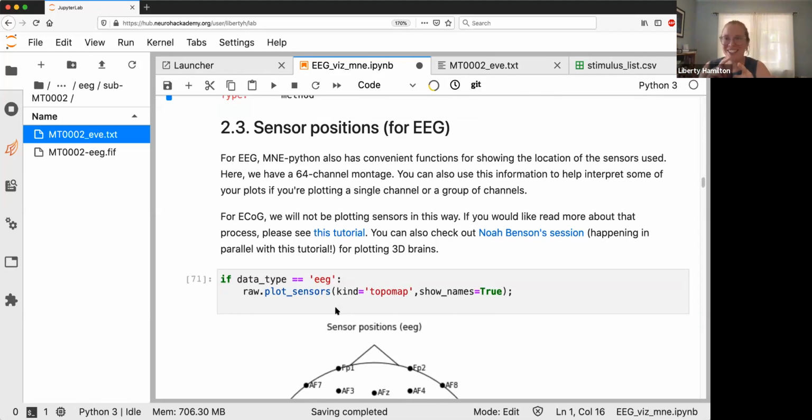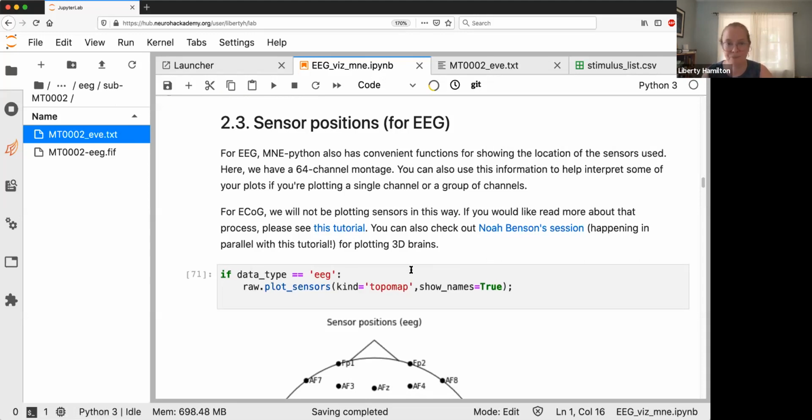Noah Benson's session is happening right now also. And if you want to look back at that later, he has some really nice code for plotting 3D brains that I worked on a project for last NeuroHackademy with a student and postdoc. And so we worked on an ECOG visualization using Noah's tool. However, there are also some ways of plotting 3D data with ECOG, but it also requires a freesurfer and some other additional information that I'm not including today.